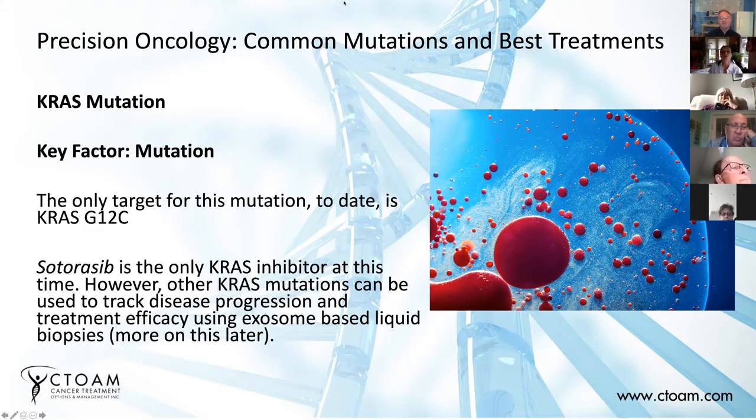And how that works is the gene name is first. So KRAS is the name of the gene. And then the amino acid that is supposed to be at that position, at the 12th position, is called the G, the guanine. And in this particular case, it's been altered to a C. So the mutation that you're supposed to have is first, then the number of where this mutation occurs in the gene is next, and then the new amino acid that is replacing the original one is the last thing. So a G is being replaced at the 12th position by a C.